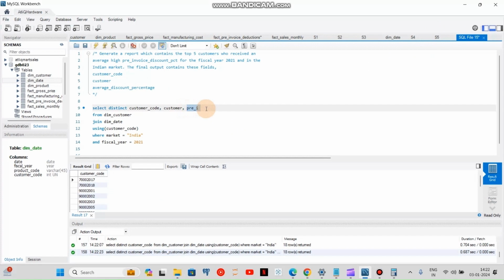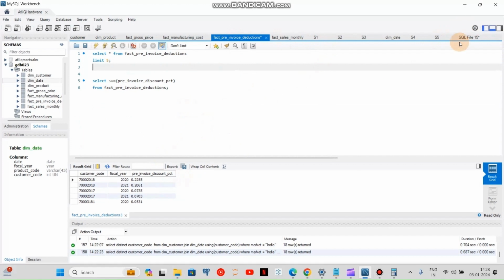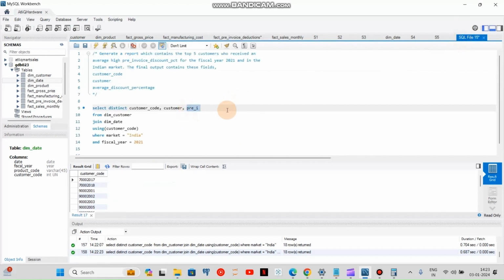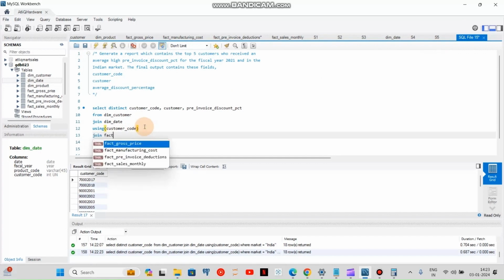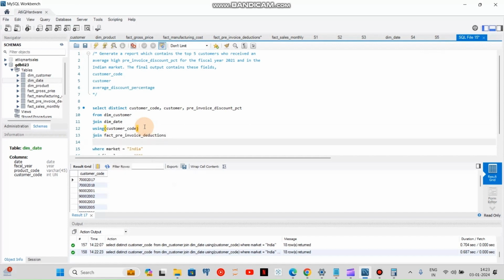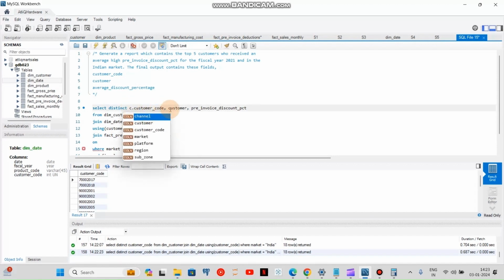Let's copy the field name, go to current file, paste it here, and then I will join my fact pre-invoice deductions on, so I'll say CDP, and I want C dot customer code, C dot customer I have only in customer table.